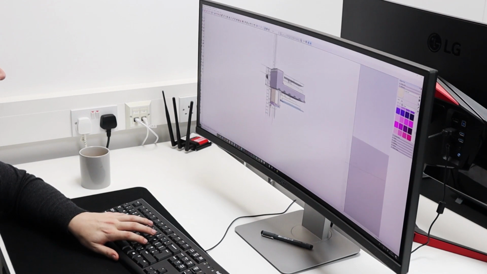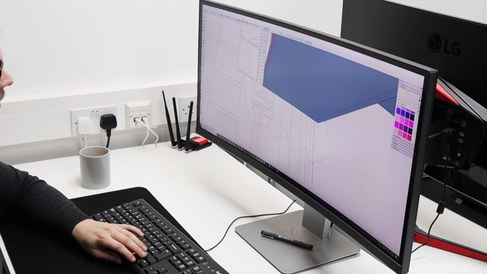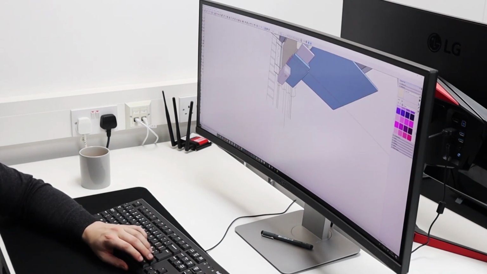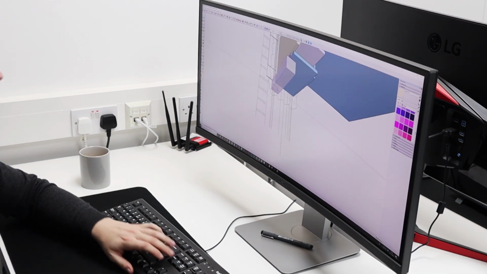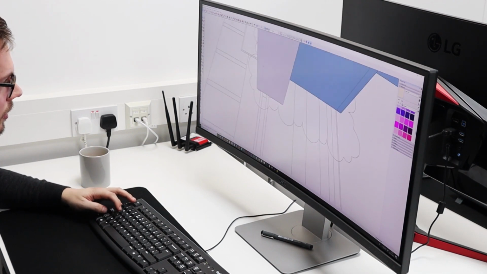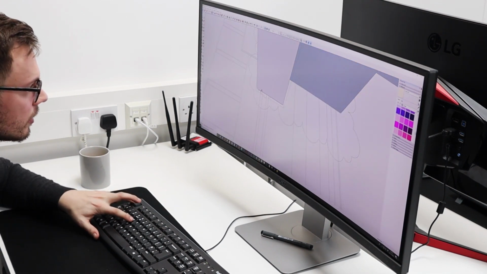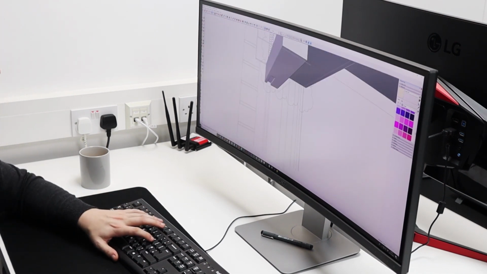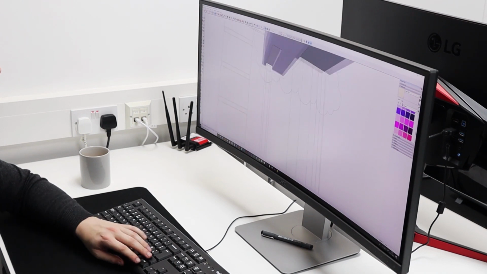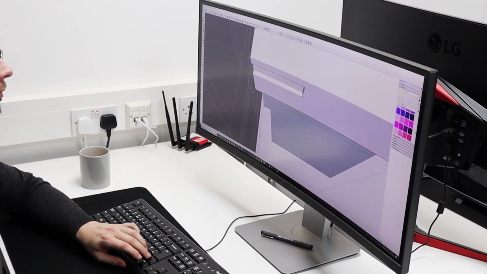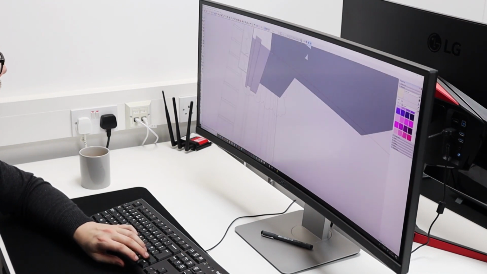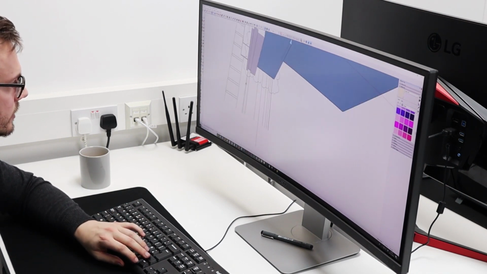Okay, not far off now. We've got our window head. I'm not gonna model all that frame in there. Just forming a little recess for the glass to go in. So then this is your double glazing.